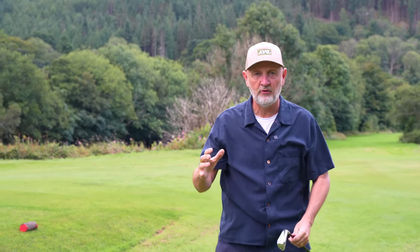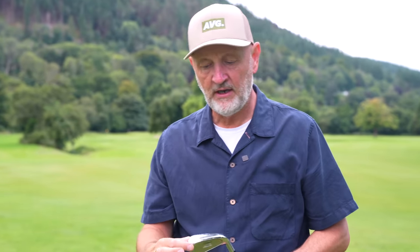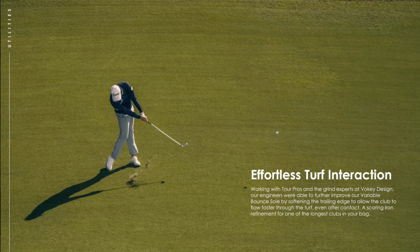The debate will be how much different the swing was, but what I certainly felt was the interaction is very different in terms of the sole. The 3-iron, in terms of what I've just used, the T200, is very much like cutting through the turf with an iron, whereas this has more of that almost hybrid type of feel where you can feel it sliding through the turf. And for me, in that kind of position, that's where the 505 is probably helpful for most golfers. But that said, for players with the right kind of ability, that T200 clearly gets that ball out of that situation with a great ball flight.